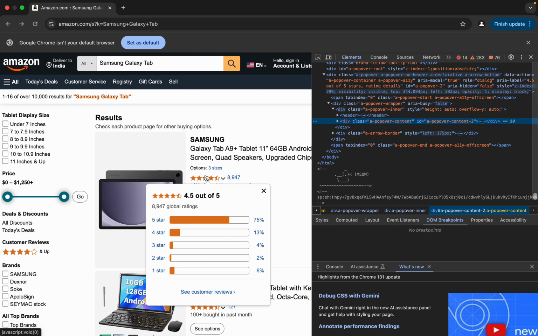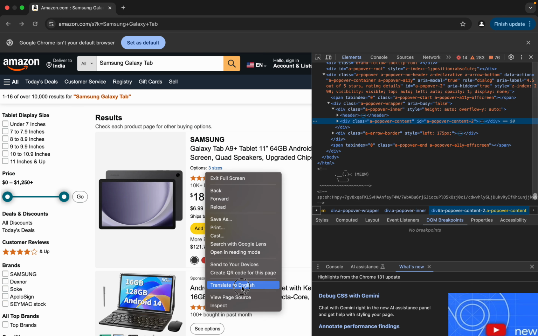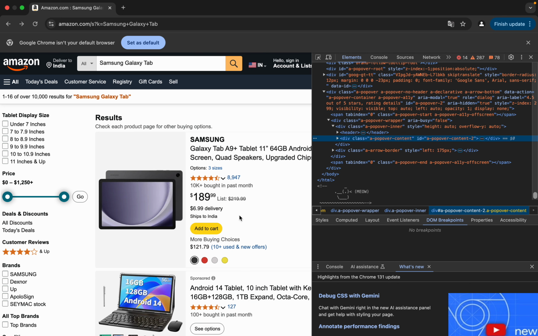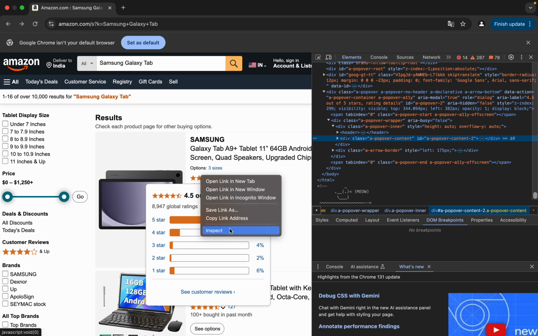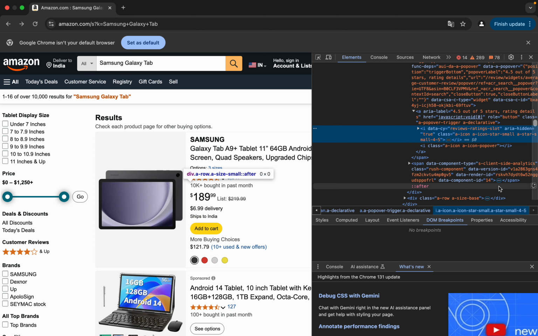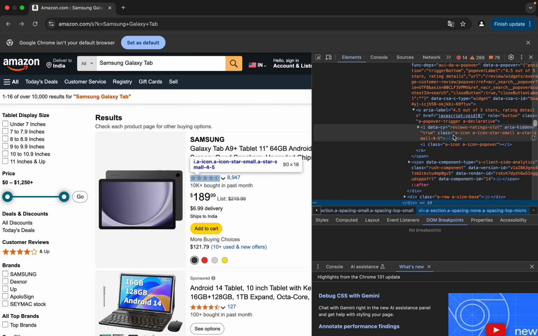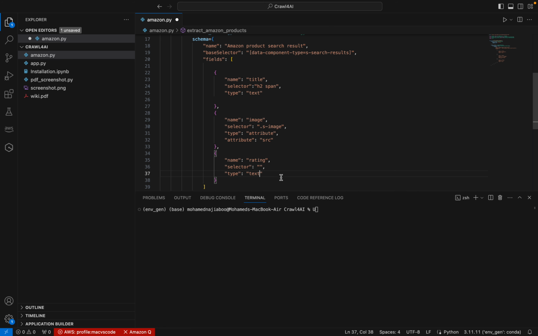Let me check it again. This is the hardest part. Okay, so this is what we need. The a-icon-small is what we need. Let me mention it here.